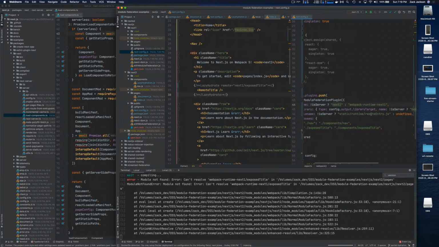If it is not the server, yeah, it's still undefined.